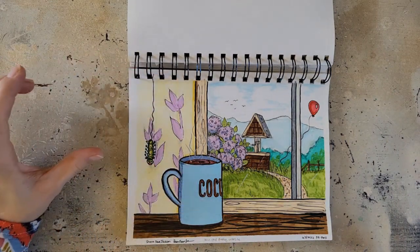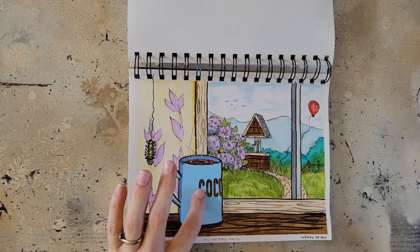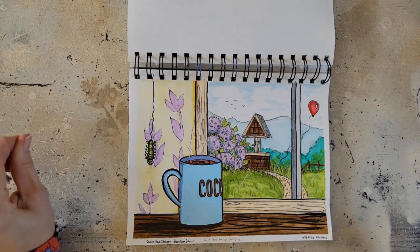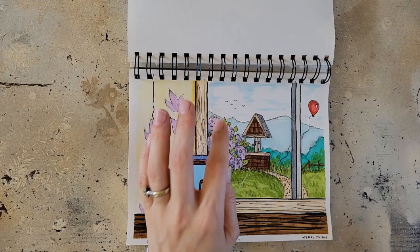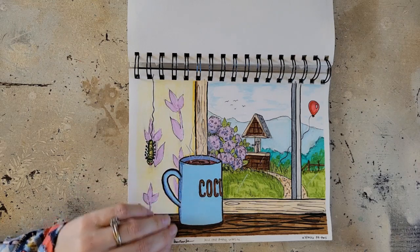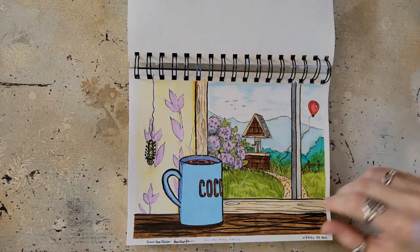But it has these little paint chips in it, and the colors also have a word written on it. And the words that I had, I believe, were cocoa, grandmother's hydrangea, wishing well, balloon, and inchworm. And then the colors that I had were this light purple, this light blue, brown, and yellow. And I think maybe this color green. I can't remember for sure. And the red for the balloon.